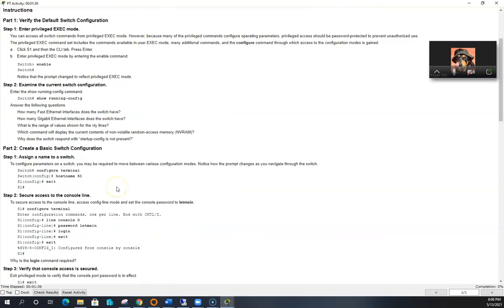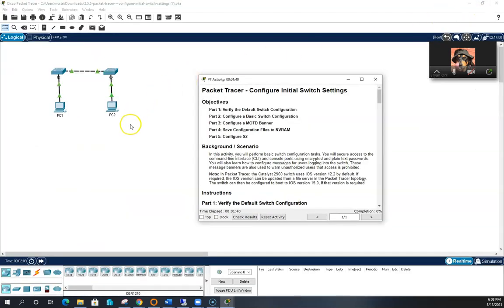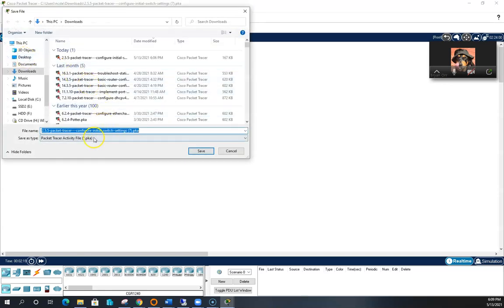So what I suggest that you do each time that you open up a Packet Tracer lab is go ahead and save it before you start doing any work. So you'll come up to File and click Save As. You'll leave the Packet Tracer extension alone, .pka. That needs to stay the same.